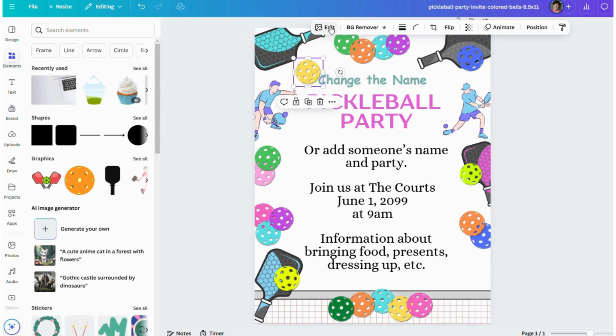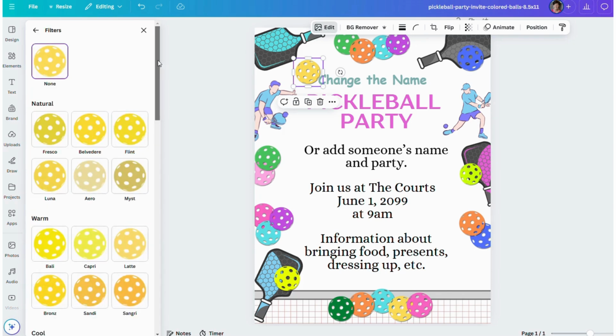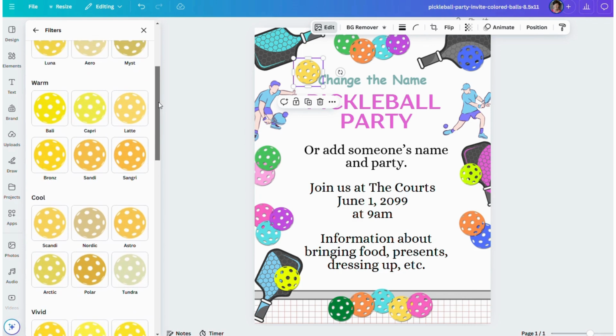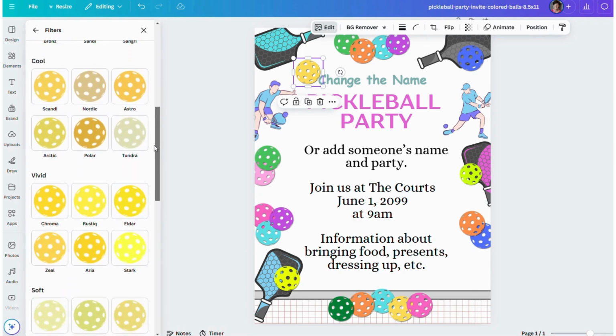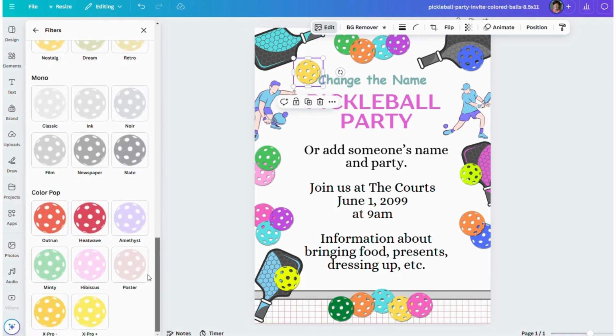You can also go up to the top and click Edit. And in the left sidebar, look for Filters and See All. You'll notice that as you go down through the menu, there are lots of different shades of yellow, and even toward the bottom, you get some additional shades.